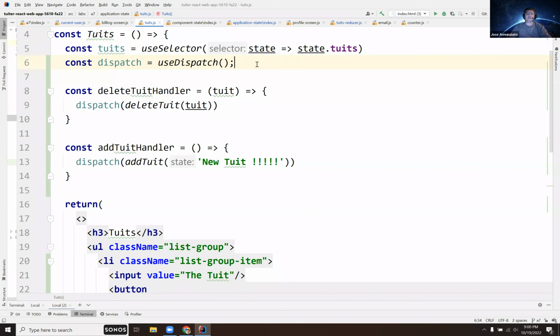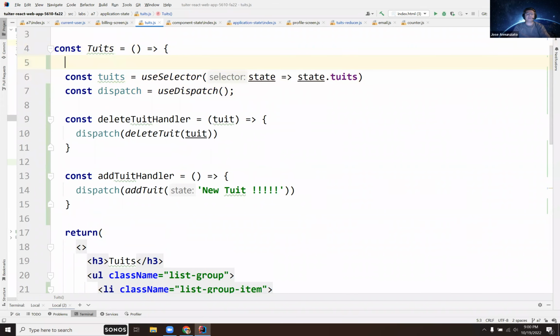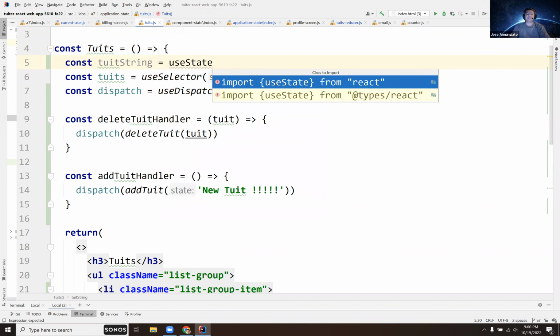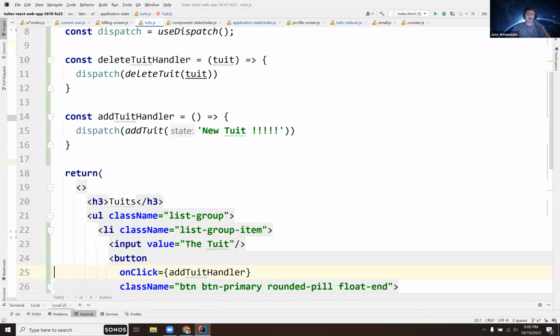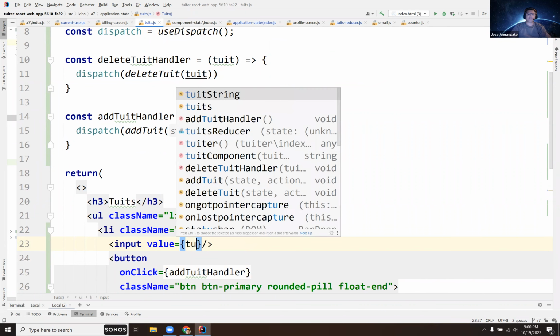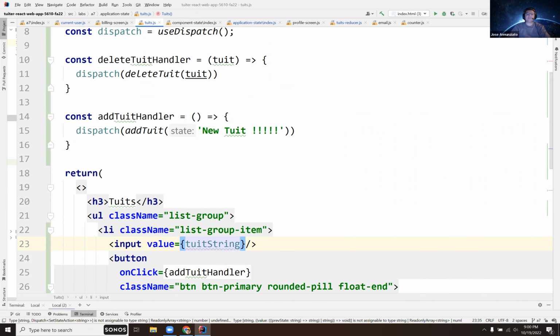So we can here declare a local state variable. We can say const tweet string, and this could be a state that has the initial string, a new tweet. And this input field would have its value as the tweet string.